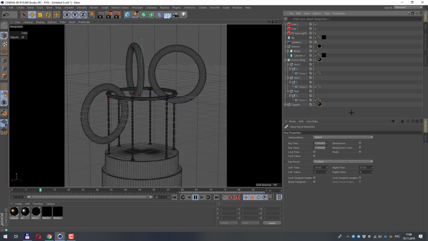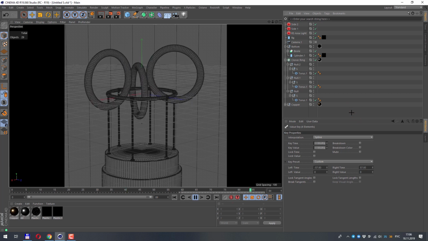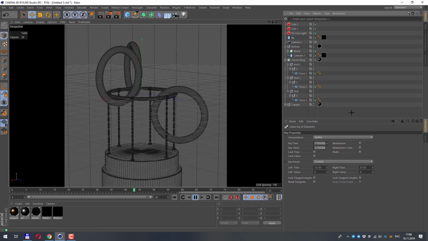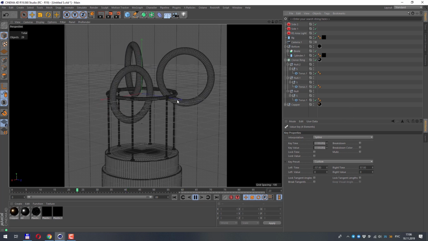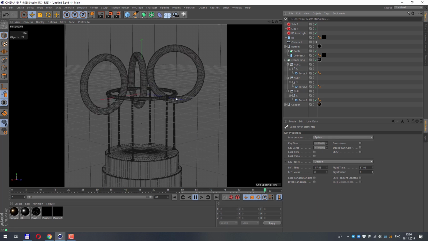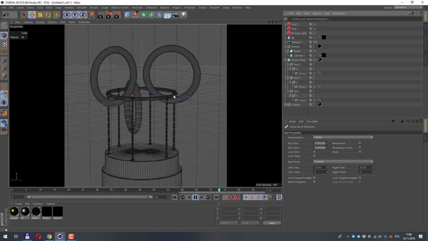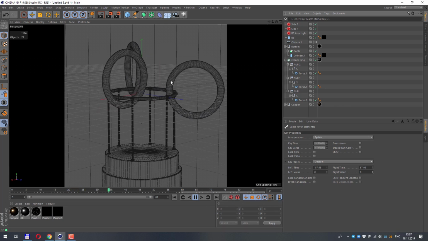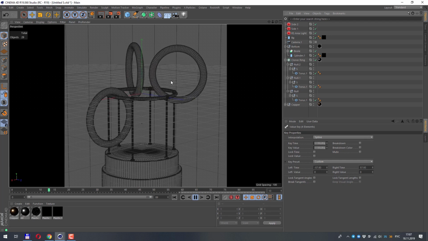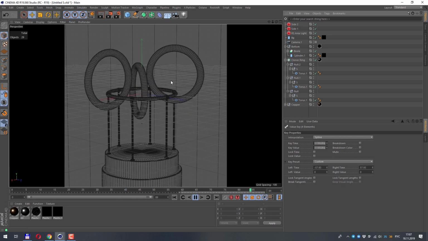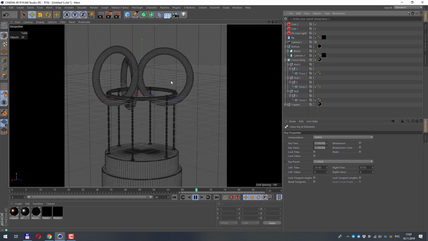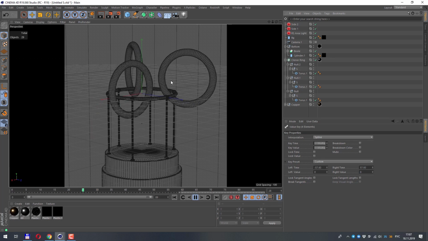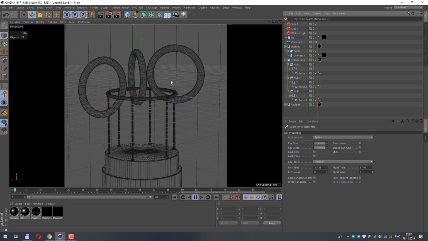This is pretty simple, and I think this is more realistic than what we had in the previous version. Of course it has to fall down because it can't stick to this circle, but for animation I think this works much better than animation with linear keyframes. Now, that's all I want to share with you, and thank you for watching this video.